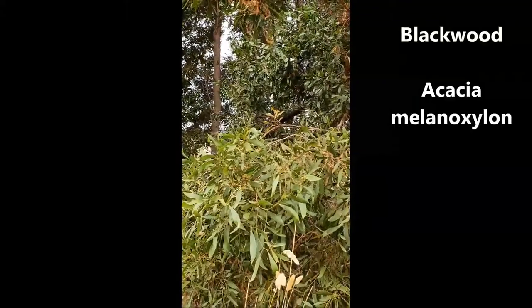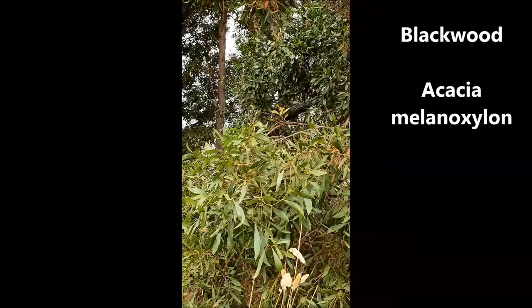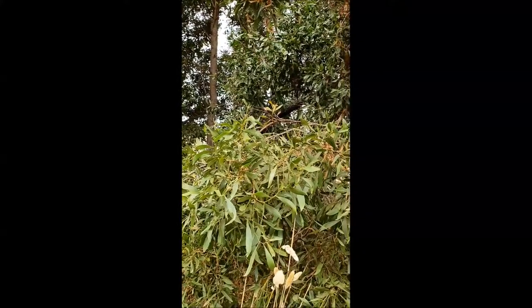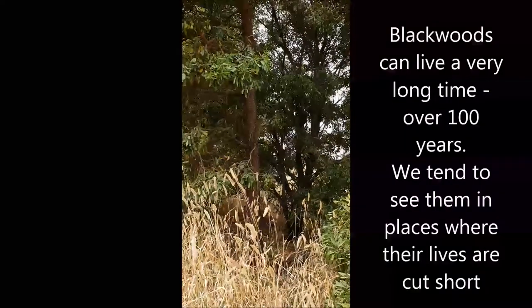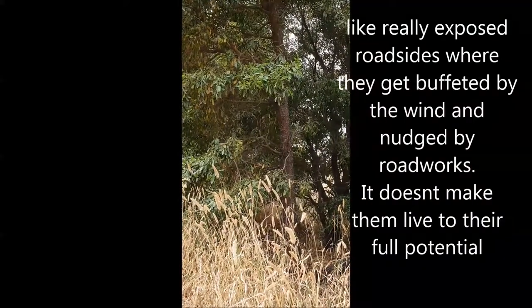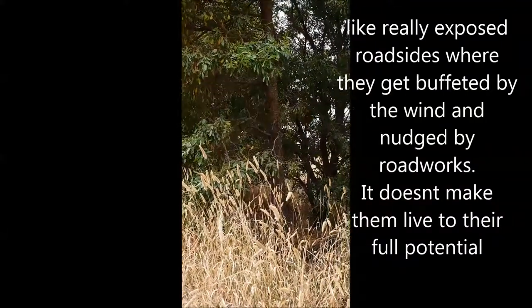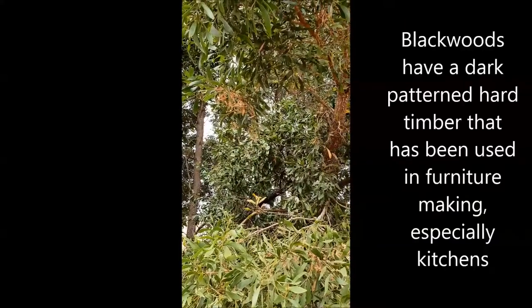I'm out on the Green Line today collecting some seeds from the Blackwood trees growing here. Blackwoods are a common tree across most of southeastern Australia. They have a furrowed trunk, big fleshy green leaves that stay green all year round, and they've just finished flowering here at Wirong right on Christmas, and now the trees are full of the seeds.